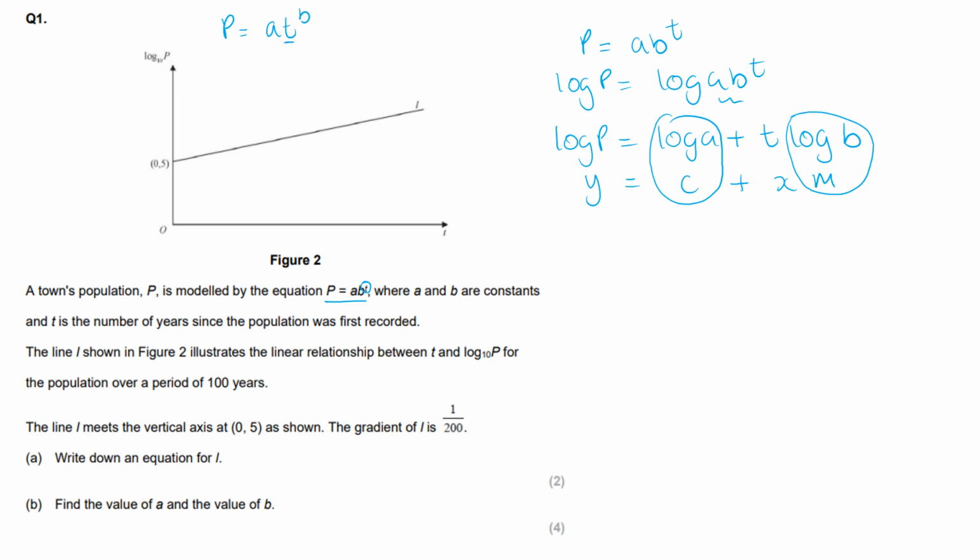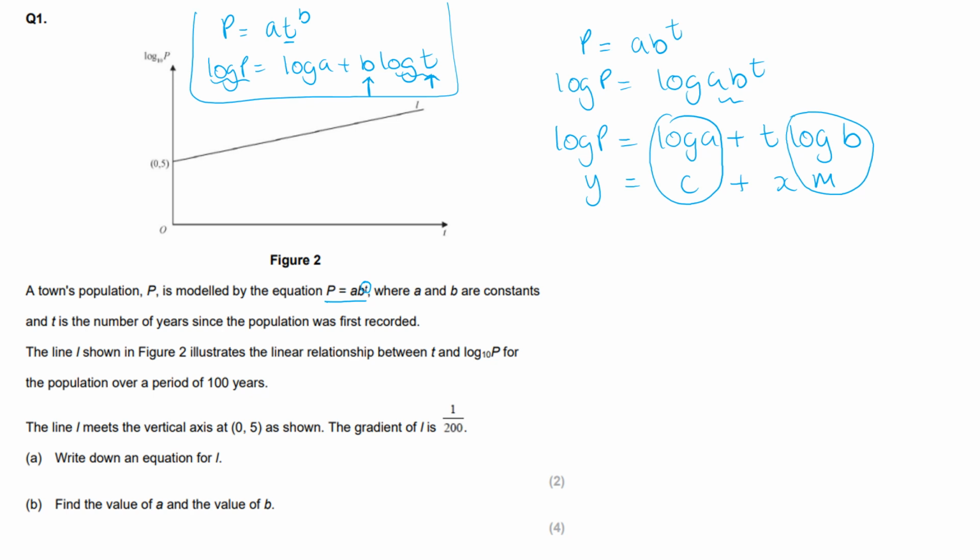Now sometimes you also get a model, if we had p is equal to a t to the b, where the variable is on the ground, that's a polynomial model. You could take logs to both sides, and similarly this would be log a plus b log t. So the variable is t. Sometimes you log both of the variables, and sometimes you just log one. But in this case here, which is not what we've got in this question, the b on its own would be the gradient, and we'd have to have log of both variables on the axes. But that's not what we've got in this question, just thought I'd mention it here.